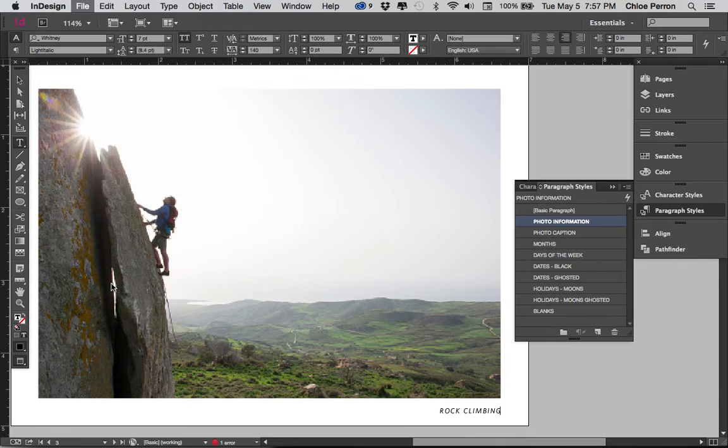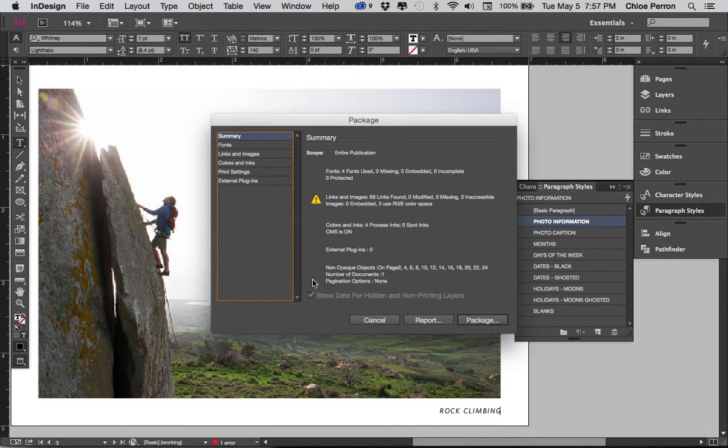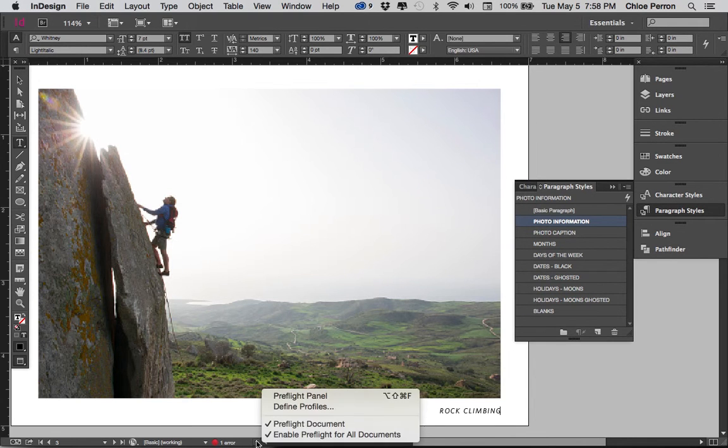So all you have to do is go File, Package, and it's going to give you these prompts. So I have nothing missing. If there are any errors here, you need to go back and make sure that your links aren't missing. Say you've modified a link or you've moved it around, it will tell you that your links are missing. I'm not going to worry about the inks cover there. So just really beware that there might be some errors. I do have an error there actually. Let's cancel that and see what that error is.